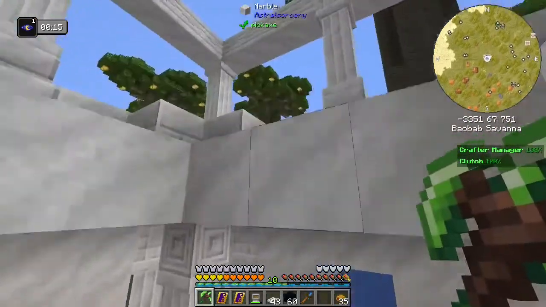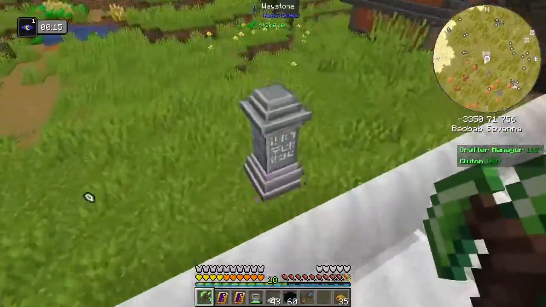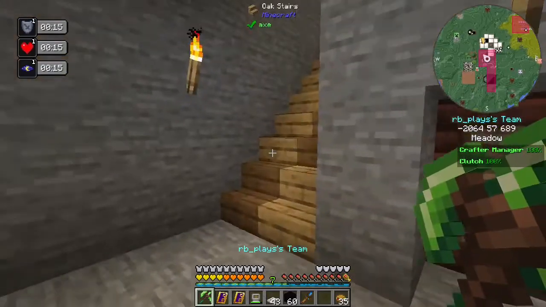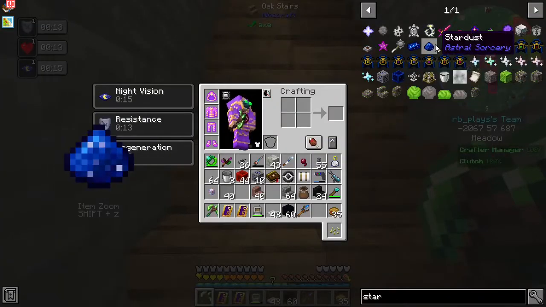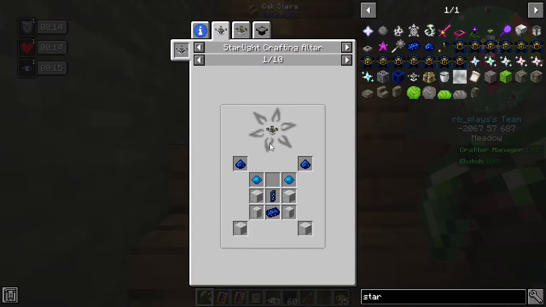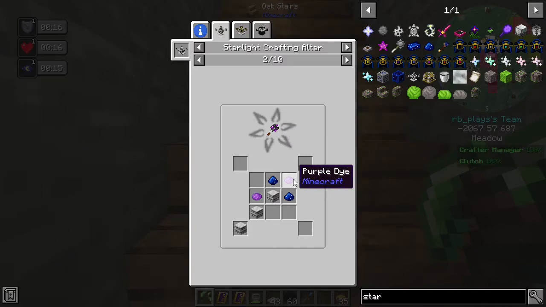So I'm going to head back to the base now, which is right here someplace. There it is. So we'll go back to the base, back to home sweet home. That'll work. And now we should be able to make the wand. So Starlight crafting table, yes. We should be able to make, I think that might have been it. The formation wand, yeah.